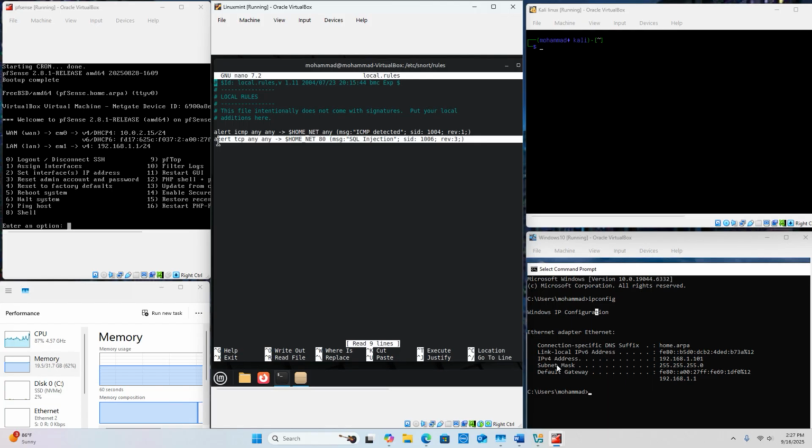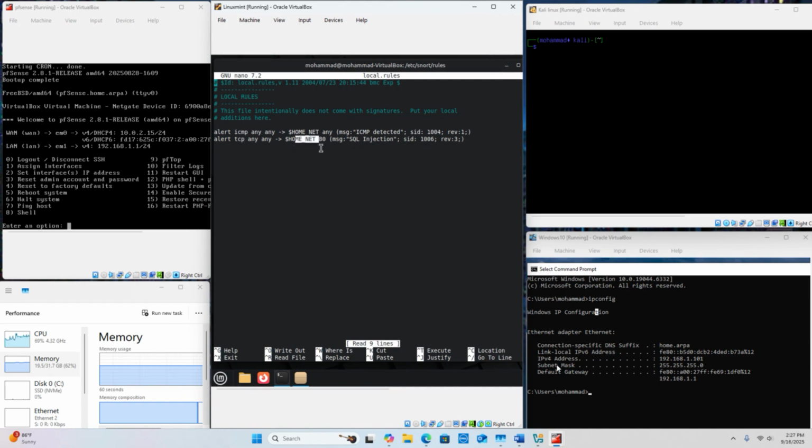All right, this is another rule for an HTTP exploit that targets vulnerabilities in web applications or services using the HTTP protocol. With an HTTP exploit, a threat actor can gain unauthorized access, execute malicious code, and steal data. So this uses TCP, the source IP address, source port.